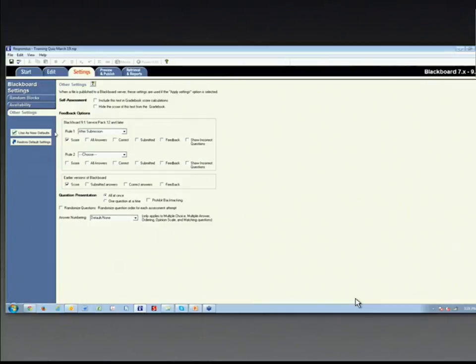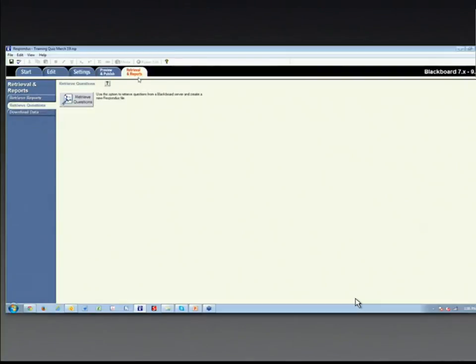All right, so that is creating the content, applying settings to your test. One thing I also want to talk about, as I mentioned earlier, is I'm sure that many of you have already created tests in your online courses. Maybe you did it manually, maybe you imported it from somewhere, maybe you've used Respondus. And the next feature I'm going to talk about makes it really easy to reuse those questions, even if they weren't created with Respondus. It doesn't matter if you used our application before or not.